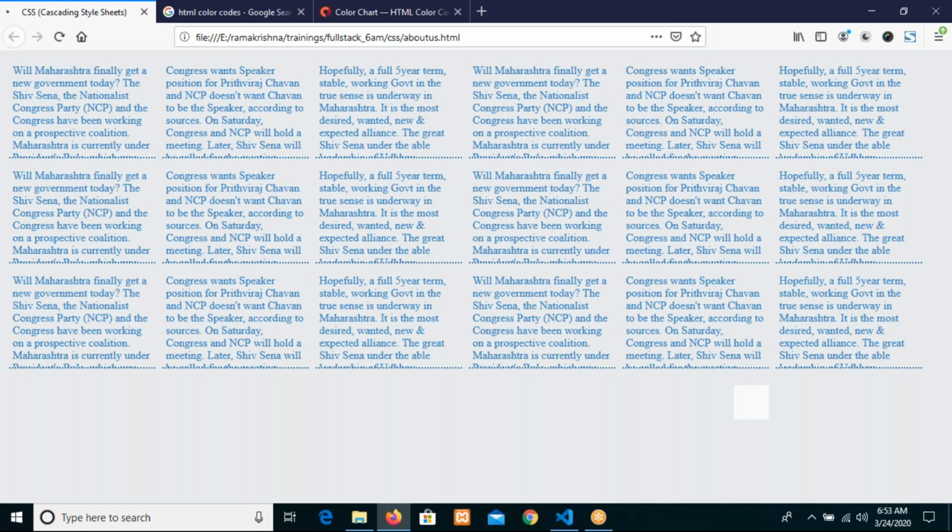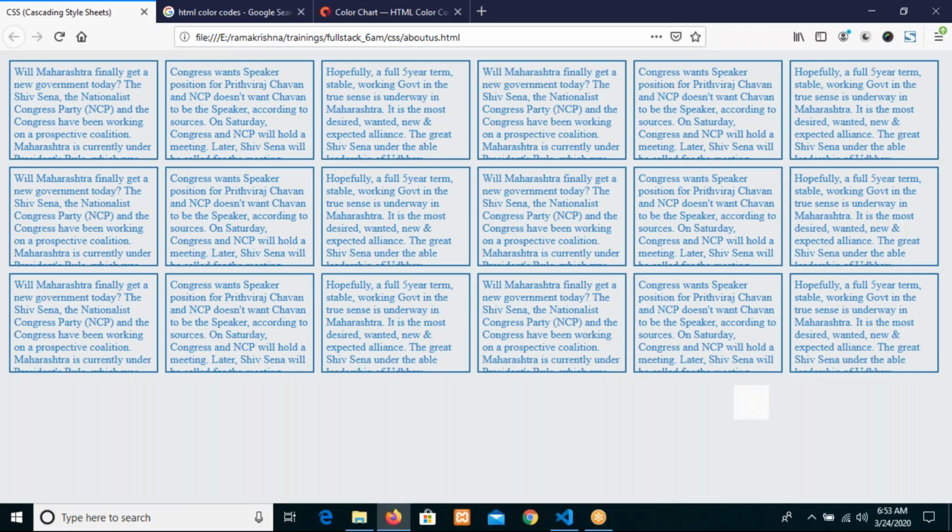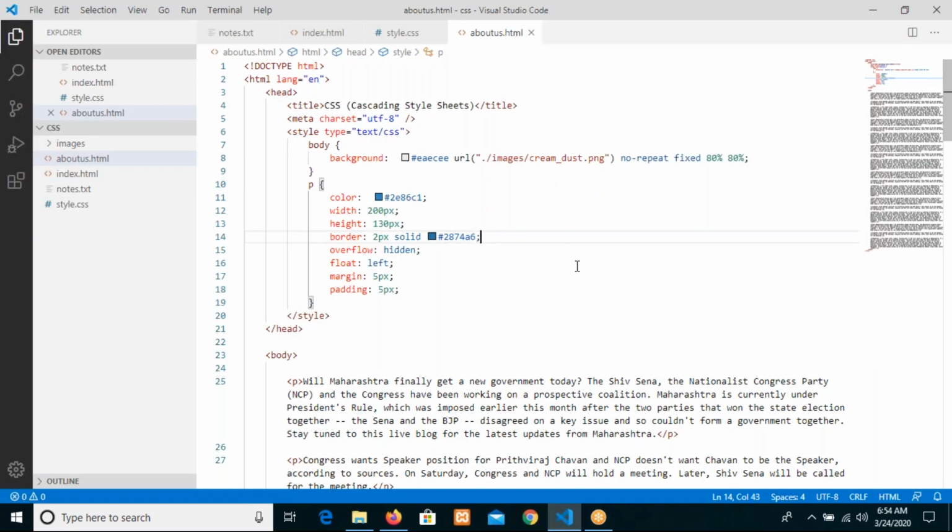If we observe all the four edges of each and every box, top left, top right, bottom left, and bottom right are sharp edges, and we want to make them curved or smooth.